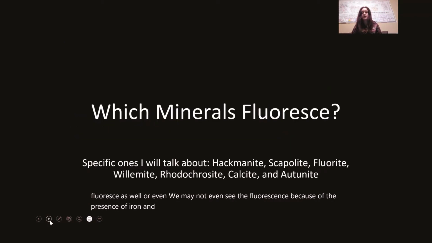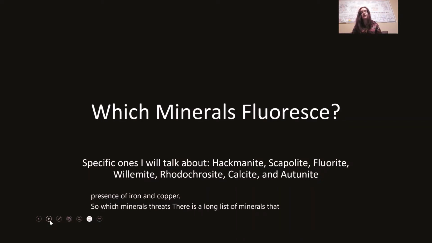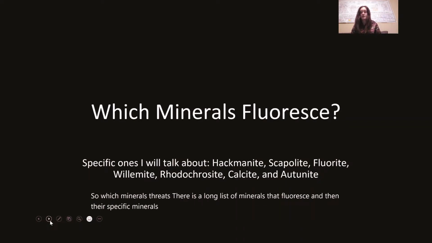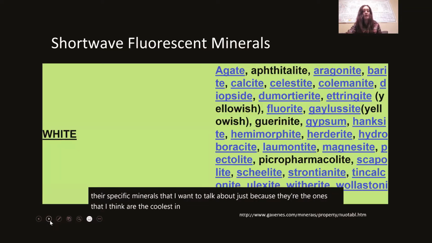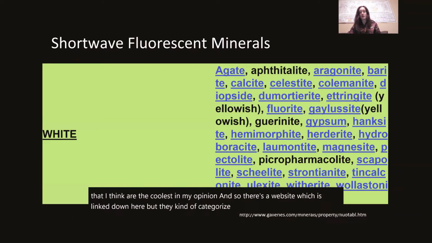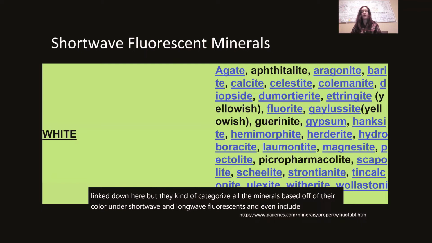So which minerals fluoresce? There is a long list of minerals that fluoresce. And then there's specific minerals that I want to talk about just because they're the ones that I think are the coolest, in my opinion. There's a website which is linked down here, but they categorize all the minerals based off of their color under shortwave and longwave fluorescence, and even include links so you can go click on them and view them and look at them.